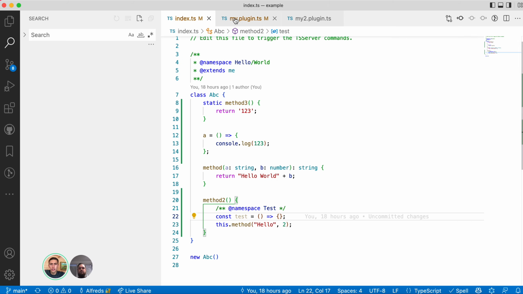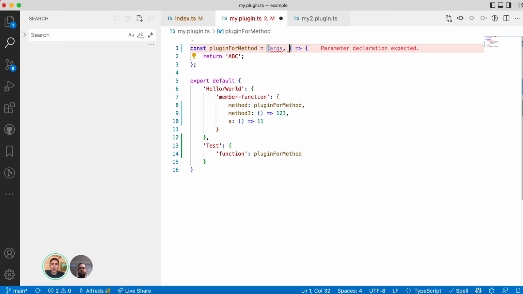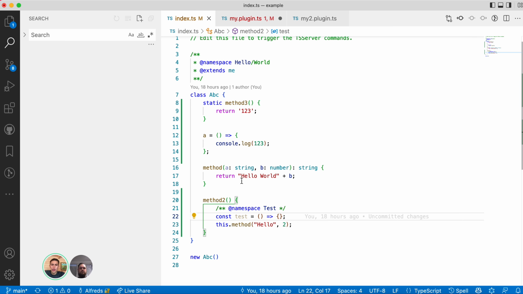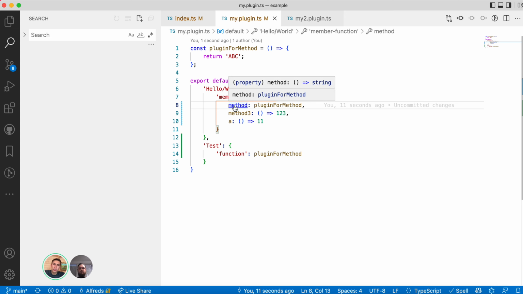This is in progress, and my current goal is to provide also typings here. So this argument, args, should ideally match the arguments declared in this method. But I'm not yet sure how I'm going to achieve this. Potentially, I might not be able to, and this will be a story for another day. But I still want clicking on a method reference to jump to the original method definition. So this is a reference to a method definition, and I want to make sure that if I click on it, it refers me back to the original method.